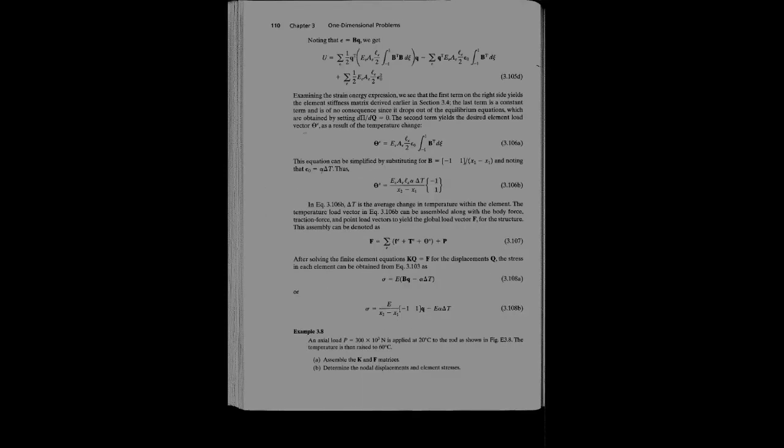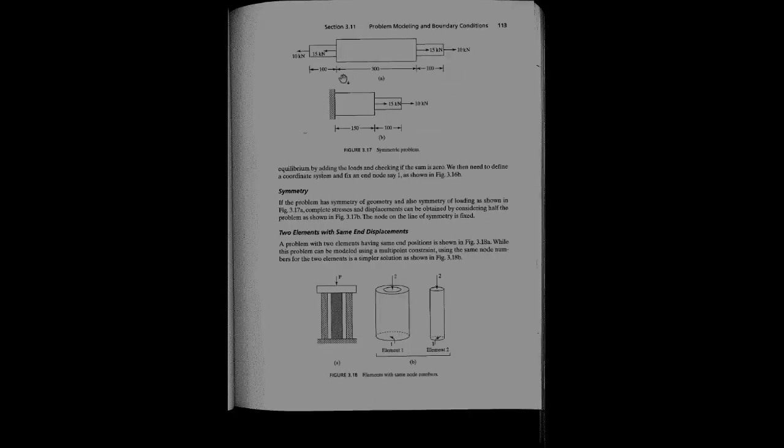Then lastly, in this chapter, there's problem modeling and boundary conditions. So this is just talking about if you have a problem like this. I have a clamp on that side, applying a load here. We could simplify this as a symmetrical problem. We're going to start looking at this formally towards the end of the semester, but only in multi-dimensions. So this is just giving you an idea already. There's some symmetry you can use because everything is the same along this axis. If I flip it across, everything stays the same. So this is a symmetric boundary condition.